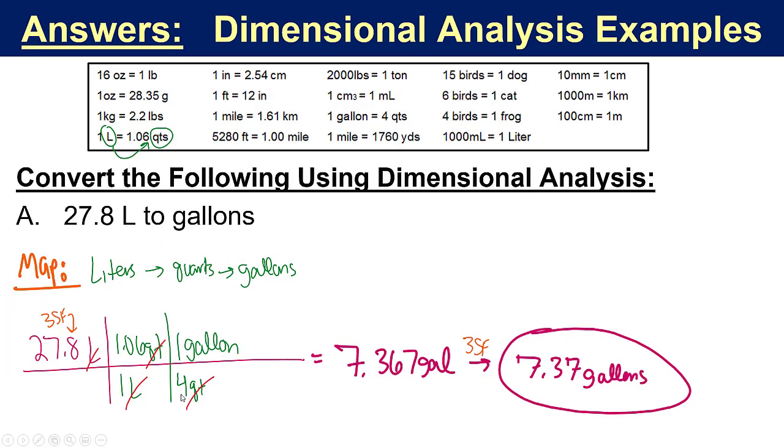Some of you are probably sitting at home wondering why our answer went out to 3 sig figs and not the 1 significant figure that we are seeing here. Well, make sure that you remember that conversion factors have infinite significant figures and are not used in our determination of how many significant figures to include in our answer. So the fact that there is no uncertainty in a conversion factor and it has infinite sig figs leaves us only the given to determine how many significant figures to report our answer to.